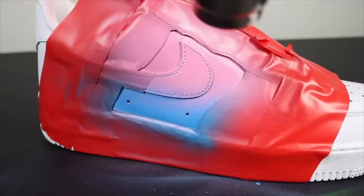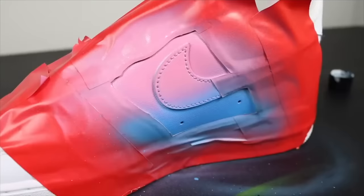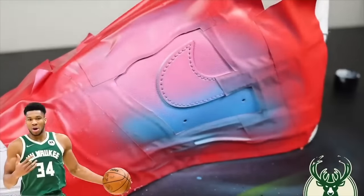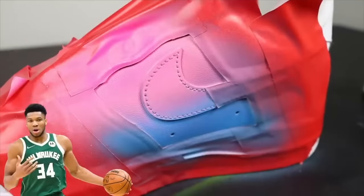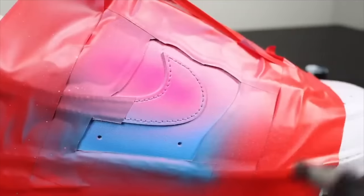I feel like we got a real good chance of really making it to the finals. The only team we got to watch out for is the Bucks, I think. The Bucks. Now, Giannis, he's a definite problem.